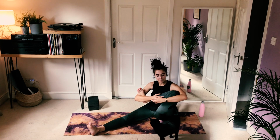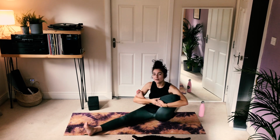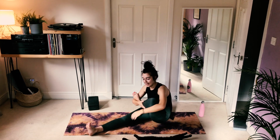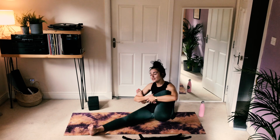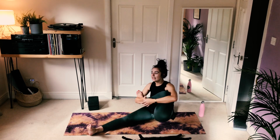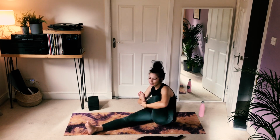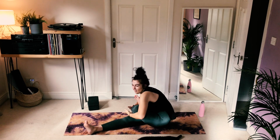If you want to go a little bit deeper, and if that feels good for you, you can bring your knee and your foot into the crook of both elbows. And we're just rocking our foot back and forth, rocking our leg back and forth, and just allowing ourselves to open up through our hip. And we can really over-exaggerate this movement if that feels good for us as well. And this is quite a nice posture as well. You're just giving yourself a little hug.